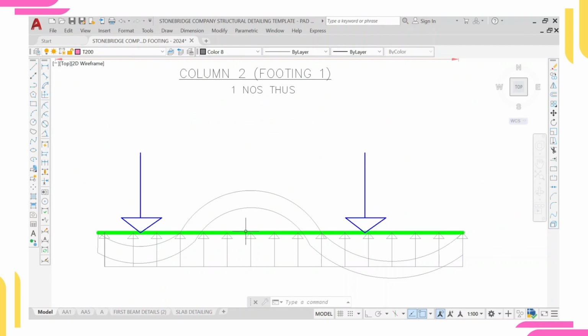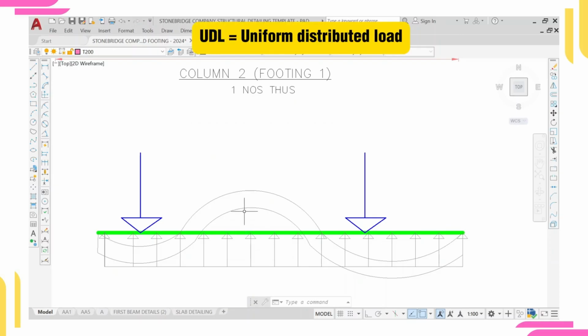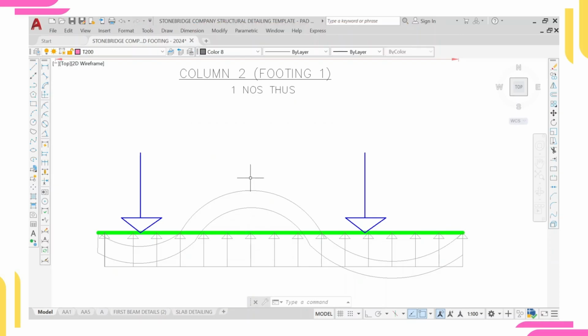Coming over to this point, the only load being applied to this footing base is this soil, which is this UDL. So this UDL will try to deflect this beam upward like this, meaning that this top part will now be under tension, while this bottom part will now be under compression. Take note, at this point now, this top part is under compression.